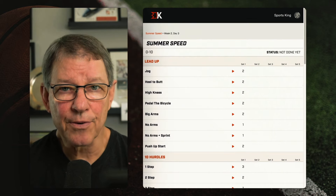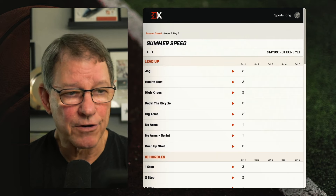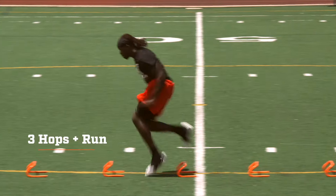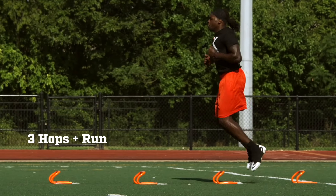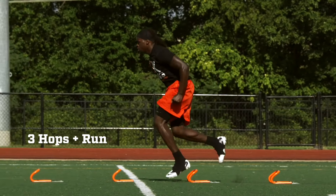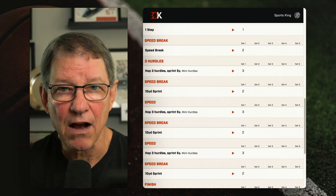Week two, day three — a great first-step training drill. This is exciting because it helps every athlete in the workout to get better with their first step. You're doing a workout we call three hops and run: you're going to land and take a five-yard burst after you hop over three hurdles. Be sure you come over to the third hurdle and land on two feet to make it effective. You'll see how we have all those laid out in real short bites — everything is explosive and focused on good first-step takeoff.